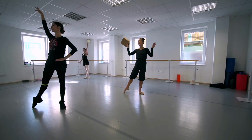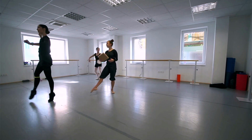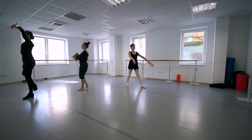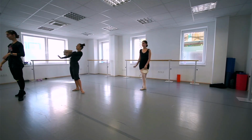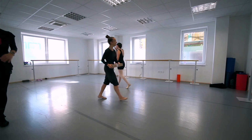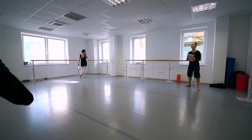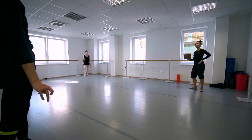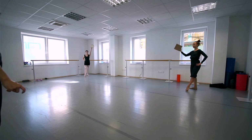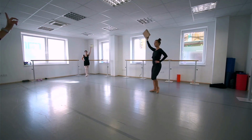Third one here or there. Piqué, chassé, and drop, land. Legs, okay, one more time? Show me just the last three: piqué, chassé, jump.